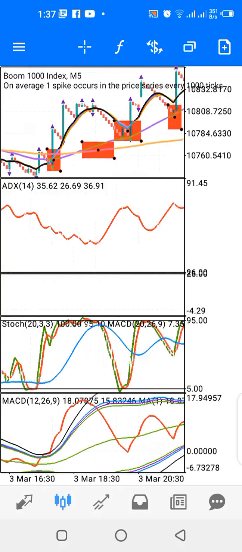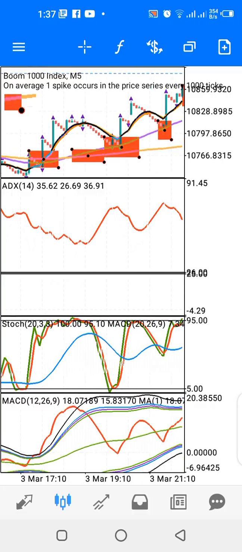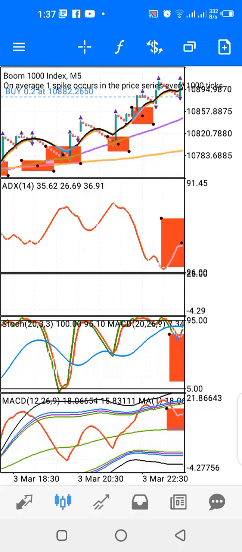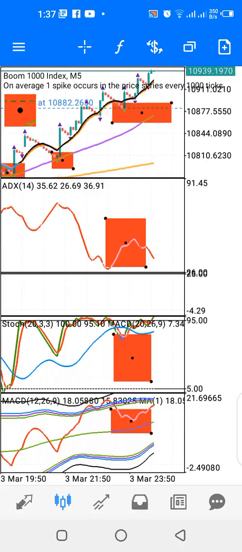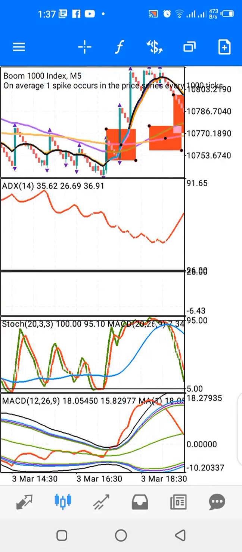Wait for when price will build above all the moving averages, and wait for a test and retests on the 50 moving average. And you can enter your buy trade. You can see I entered my buy trade around here, and price is still going up. So that's that for the main chart.